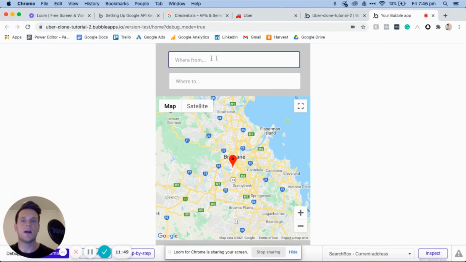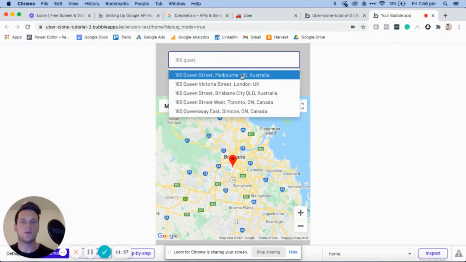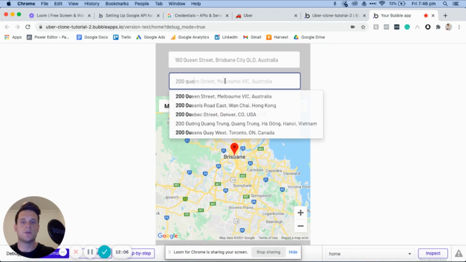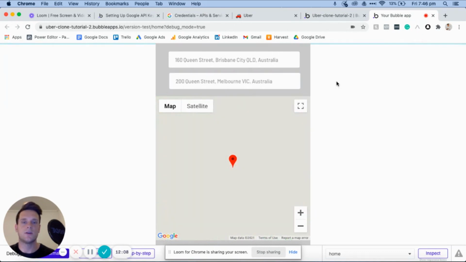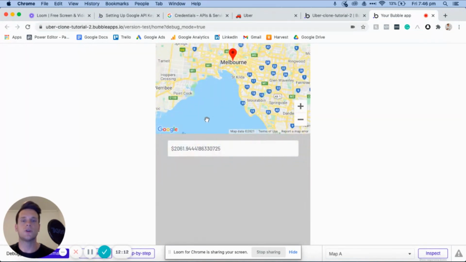So over here, I can write where I'm traveling from. I am based in Brisbane, so I'm just going to say 160 Queen Street. And let's say I want to go to 200 Queen Street. Probably won't even be a kilometer. I will go to Melbourne. So that'll be quite a long trip.